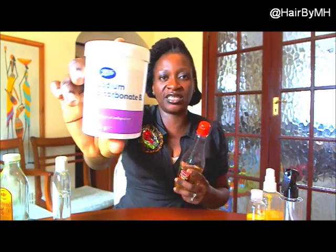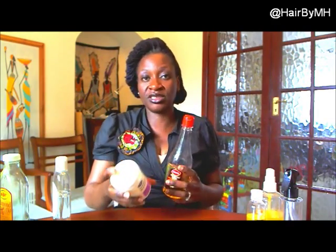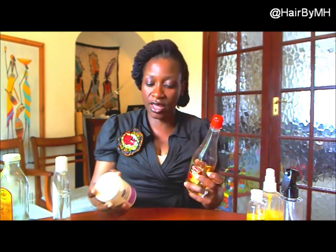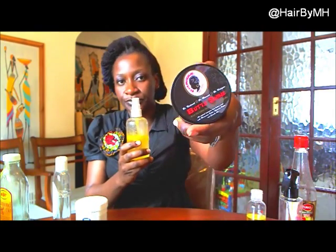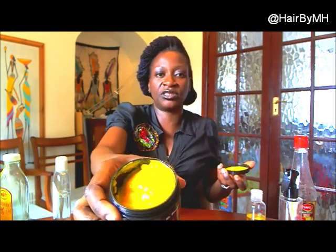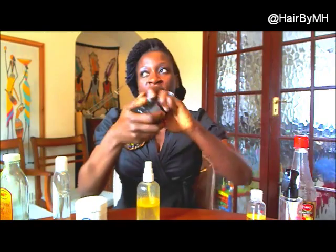These are all staples in my cupboard — when the kids have indigestion this is what I'd use too. There is a posting out from earlier this year all about how I mix my cleansing regime. I also use Butter Shine by Be Unique — I'll put the contact details below. I put a bit of Butter Shine with some water, because you wet your hair and then butter shine it up. It liquefies a bit and softens, so you spritz with water and then apply the Butter Shine.